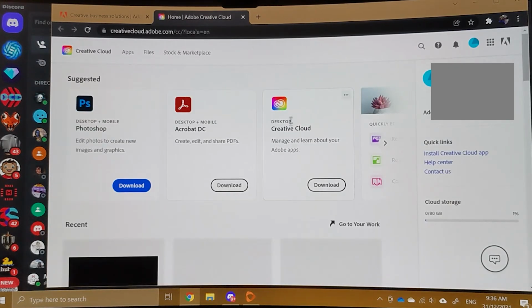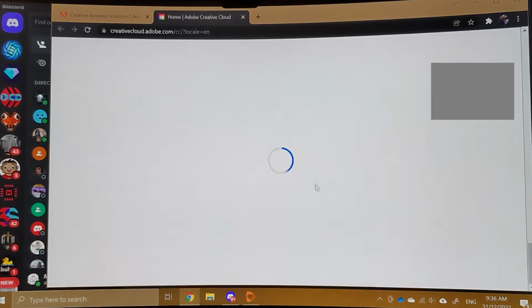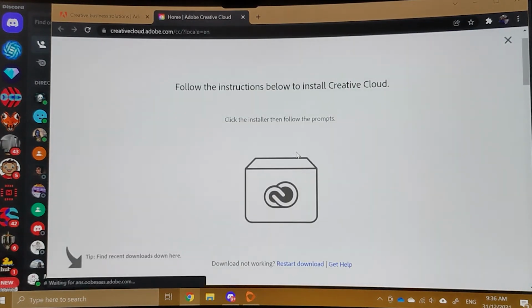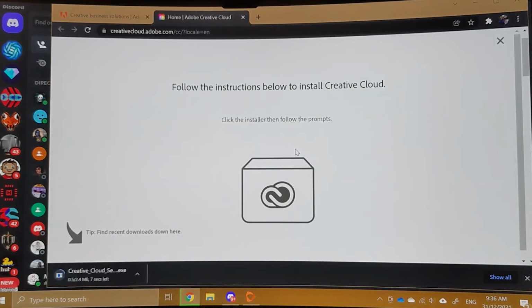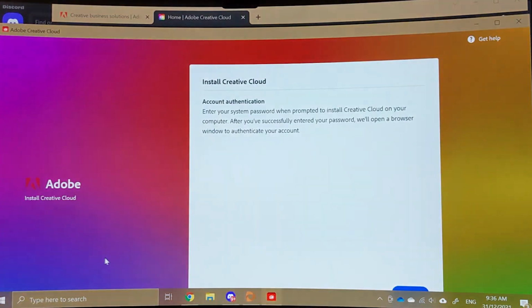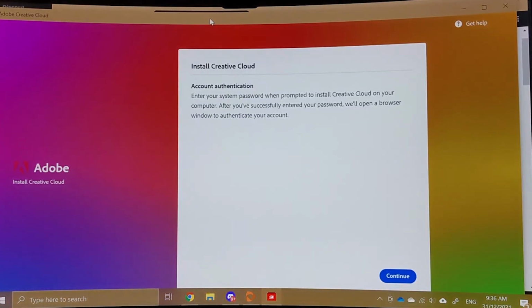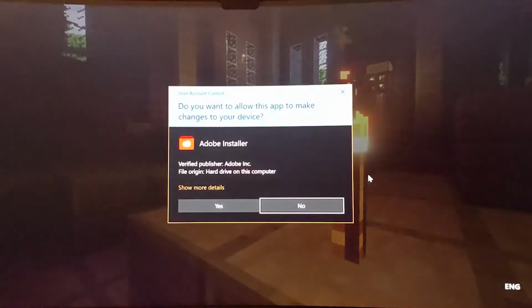So let's download the Creative Cloud desktop app. Install Creative Cloud, continue.